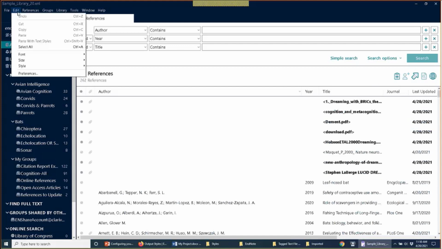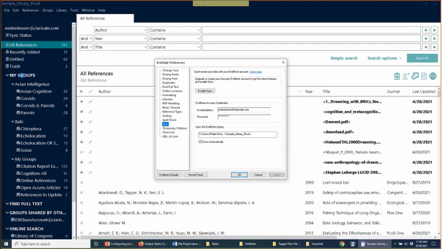And just going back to preferences to round out that sync tab, I just wanted to confirm, we now see that I've got a field called Sync This EndNote Library that helps me confirm which library I've designated as my sync library. This is the only library that's going to be synchronized with EndNote Online. And this optional box, checked by default, sync automatically, will instruct EndNote to sync when you launch the application, once every 15 minutes while the application is running, and when you close the application.